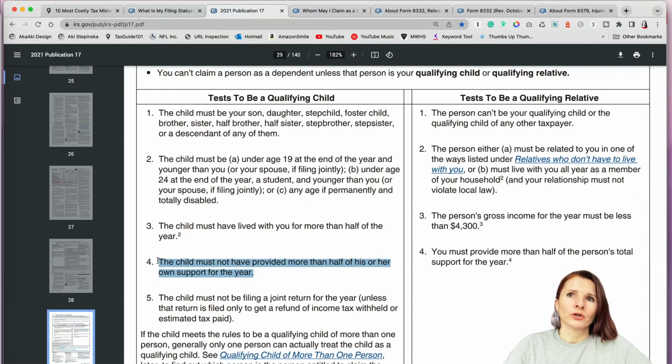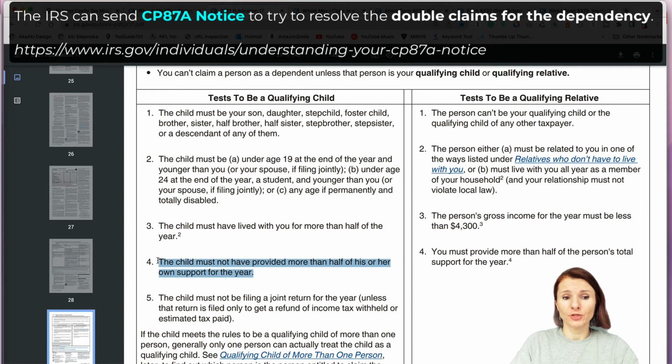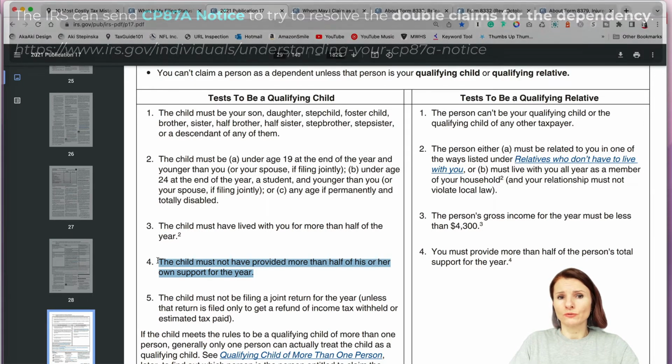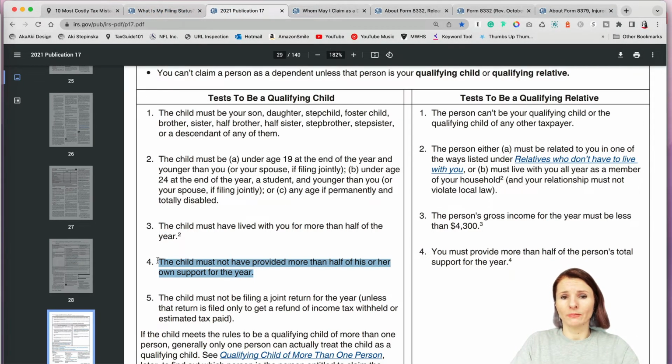So that can trigger an e-file rejection, either on your side or their side, and there has to be a correction. You can only file claiming this one person once. So whoever's filing second and gets the e-file rejection will have to file on paper, and then the IRS will review those returns and see which person should be claiming the child, or whether the child is not a dependent anymore. And that exposes your parents' return to examination and more detailed review.